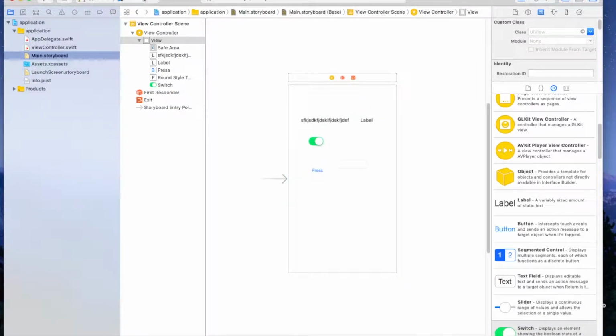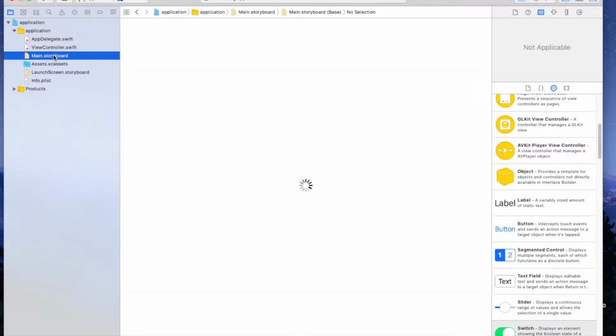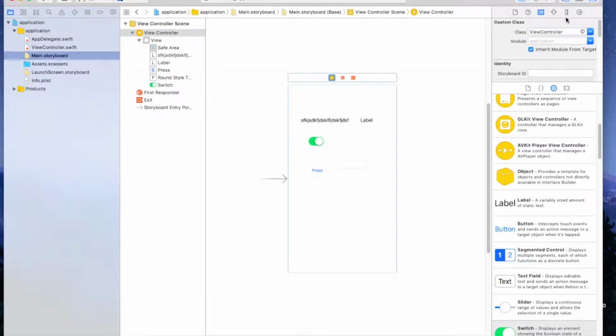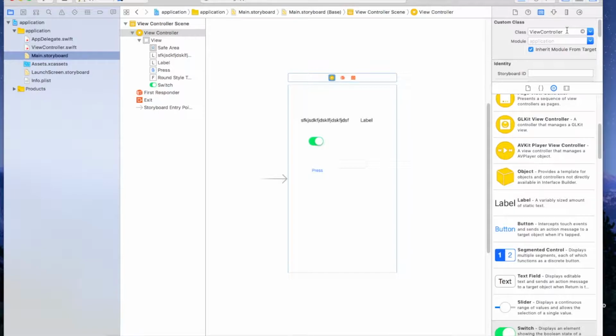Okay, now I'm going to run our application, keeping in mind, while this simulator builds up, that we have not even touched this view controller .swift file. And we can see that it is connected to that via this custom class. Our class option is our view controller. Let's bring up our simulator. Actually, while this loads up, let's go ahead and remove this class. Press enter, and it's going to just set it as a blank default UI view controller.